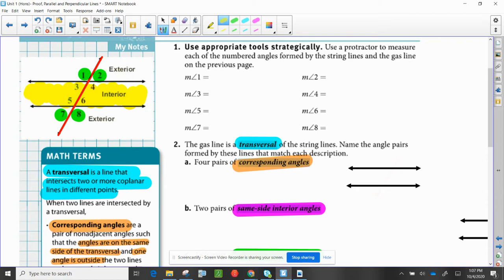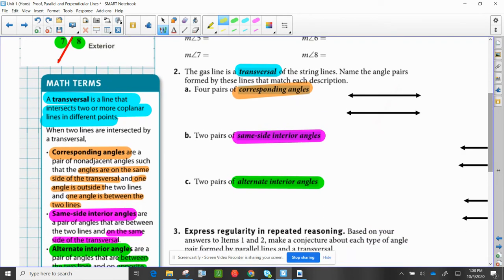So when we are looking at these 8 angles that are formed from parallel lines cut by a transversal, we get these special kinds of angles. One of those is corresponding angles. Here I have 2 parallel lines, and I'm going to cut them with a transversal. The corresponding angles are angles that are on the same side of the transversal. One angle is outside and one angle is inside, so one is exterior and one is interior. Let me mark where those would be. Corresponding angles could be an angle right here, and its corresponding angle would be the one below. You see you have one interior and one exterior.